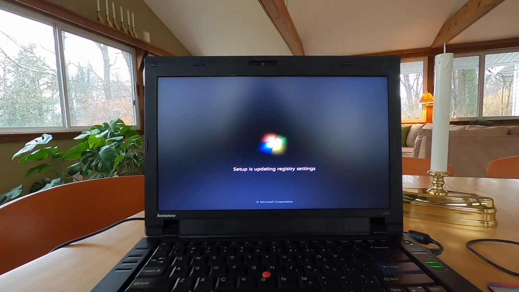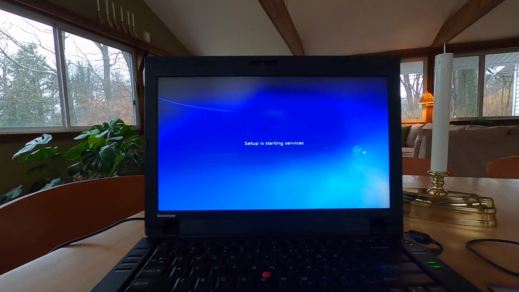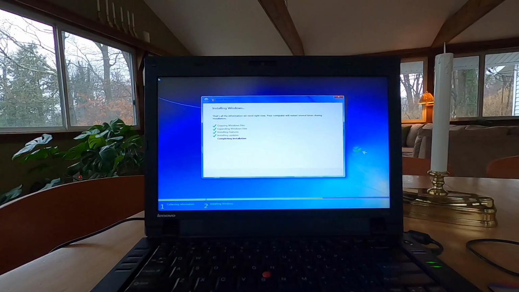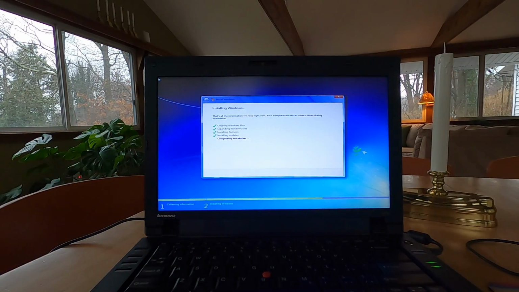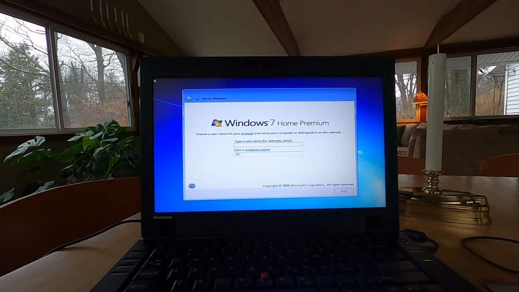It's not letting me change the brightness right now, but it is working properly, so it's going to go through a couple other steps of the setup, and then it'll be ready to use. And then we'll have to find out what we can do in terms of... See, it's almost done. It's gone through all four of those things already, and in just a few minutes it'll be ready to go. Okay, it's ready to go.